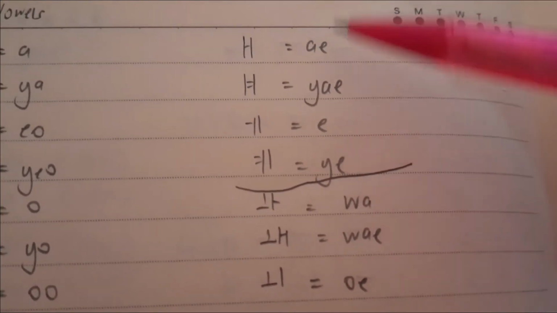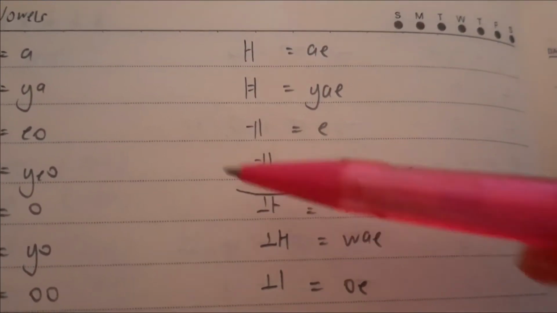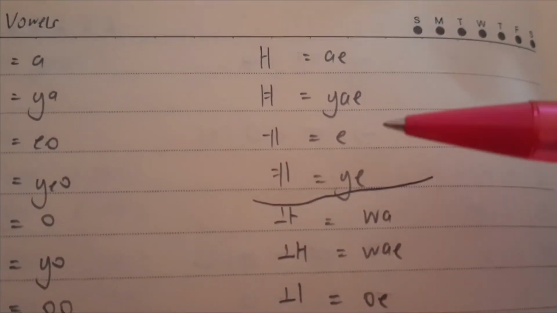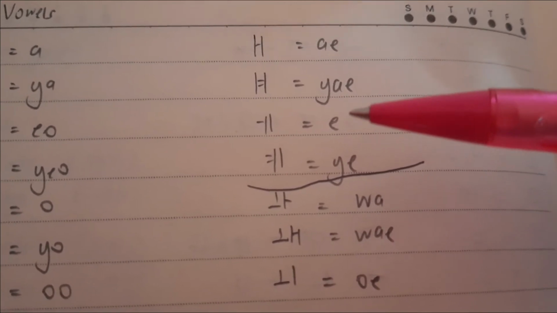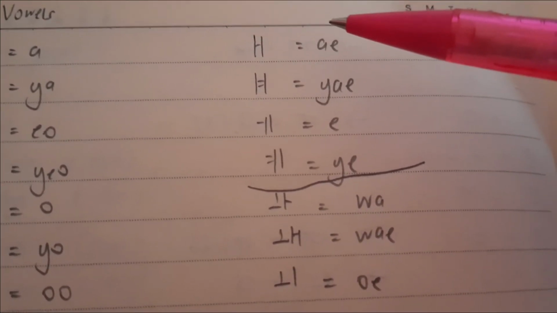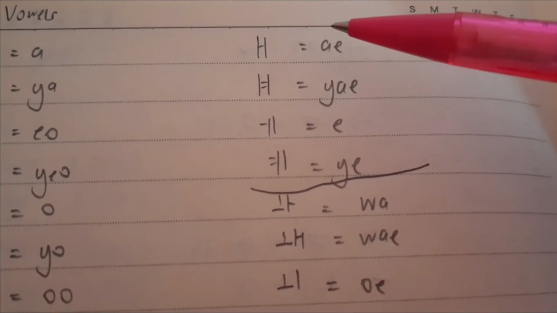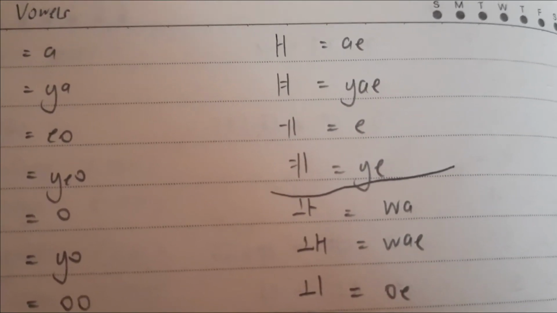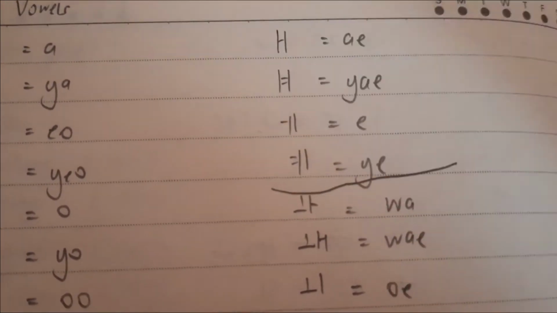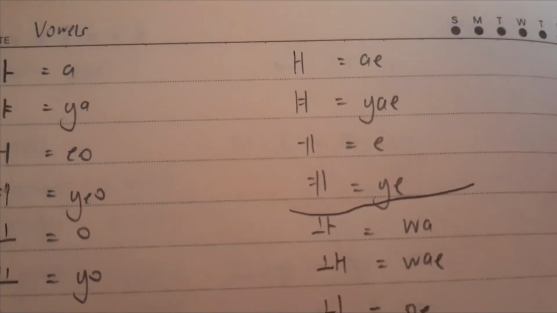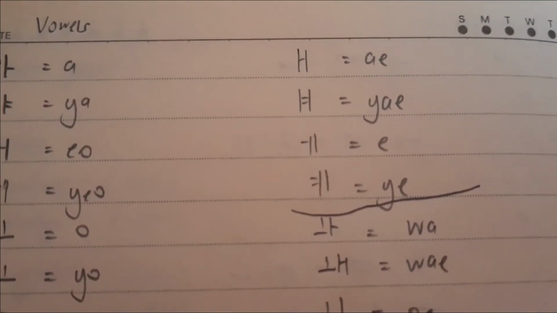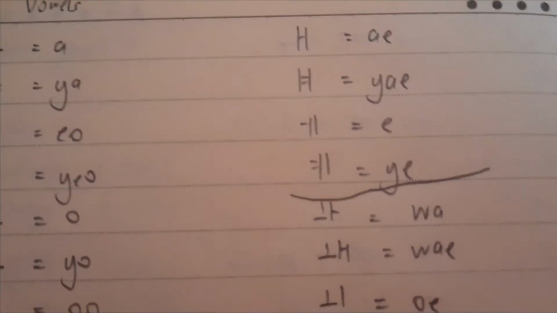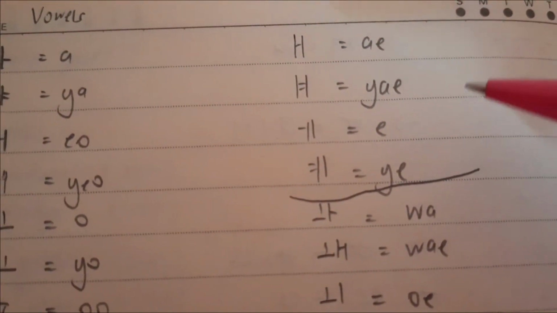Okay, next, this is where it gets a bit confusing. These 4 are kind of like the confusing bunch, like the Brady bunch, but the confusing bunch. Okay. So this one is the eh sound. It's different from this one in the sense that this one is eh. Like if you're trying to pronounce it, it's like the letter A in the front. You say the letter A, and then you add the eh sound at the back. So it's eh.